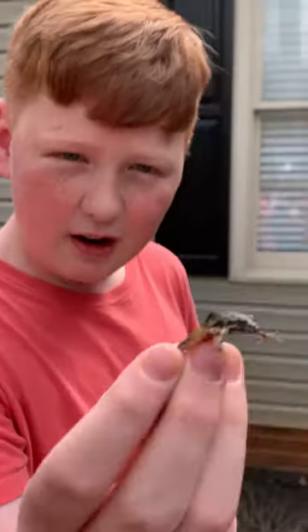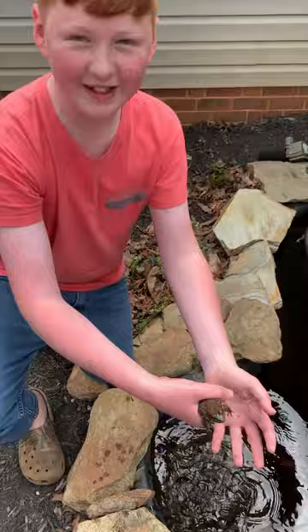Check out this frog right here guys — I'm gonna show y'all how to make a frog grow really quick. All you want to do is just dip them in the water like this. Check this out, step really down deep in the water — boom! Look at how big he just grew, that quick. All you have to do is give him a good dip in the water and check them out, he grew really big.